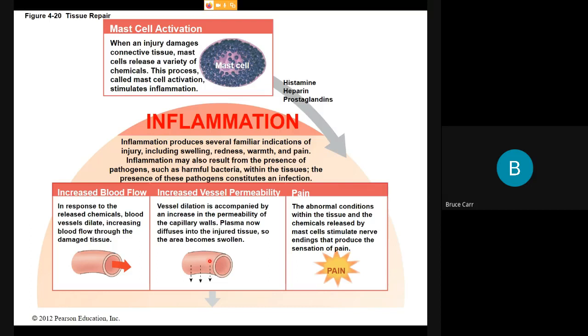That's why it becomes swollen. The increased blood flow is close to the surface, so it contributes to the red color that you get around a cut or a bruise or a blister or a scrape. The high pressure of the blood in these dilated blood vessels and the swollen tissue start to pull the stretch receptors so it becomes tender to the touch. All of these are signals to your conscious mind, hey, there's damage, look at it and take care of it right now. And that's what pain really is.